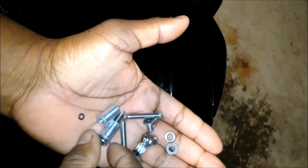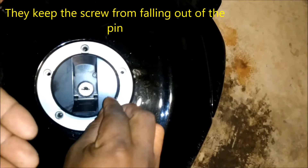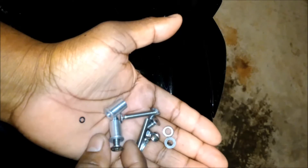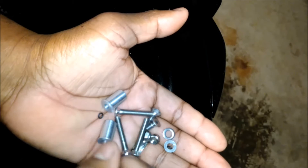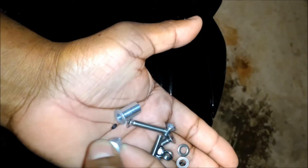They're giving you three little o-rings. The reason they give you those o-rings is because when you put this in the top and slide it underneath, if you try to put it on, the pin will fall down and could fall into your gas tank. So they're giving you the little rings so that when you put the pin - they're calling this the pin - on the underside, that little o-ring will hold the screw in place on the pin. That's what the o-rings are for.